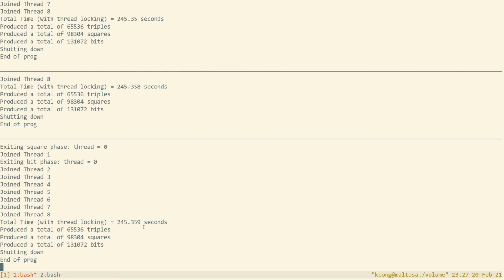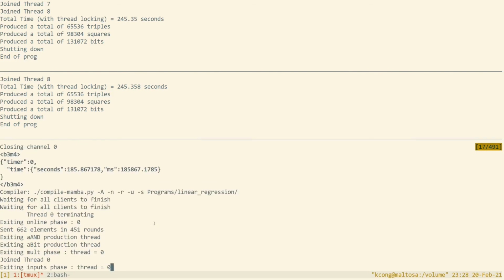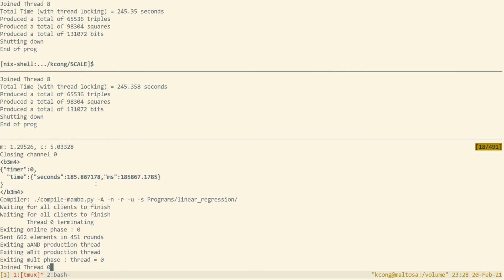You can already see the total time is 245 seconds. So that's over 4 minutes for the online and offline phase, including pre-processing. And the online phase is 185 seconds, so just over 3 minutes.